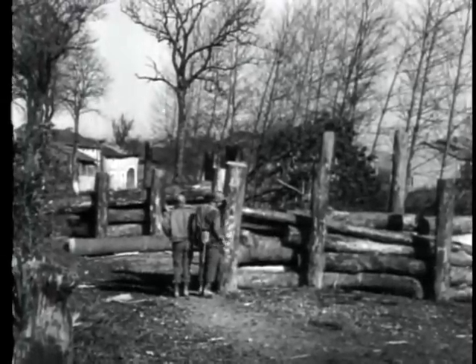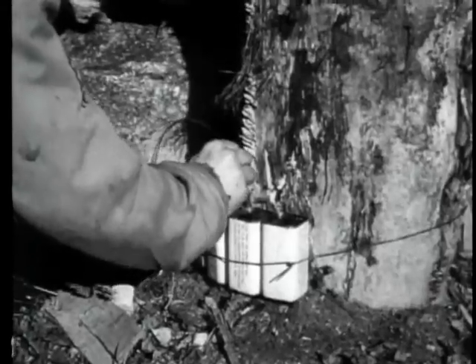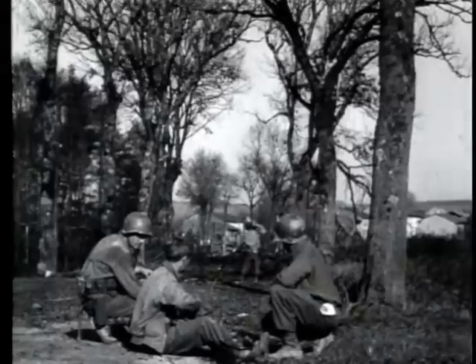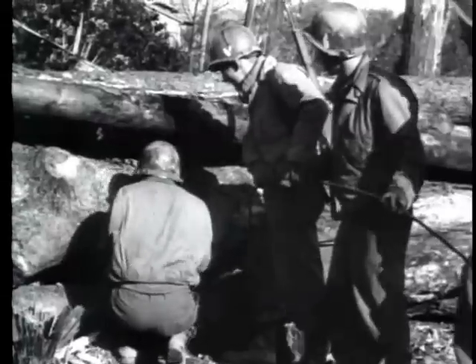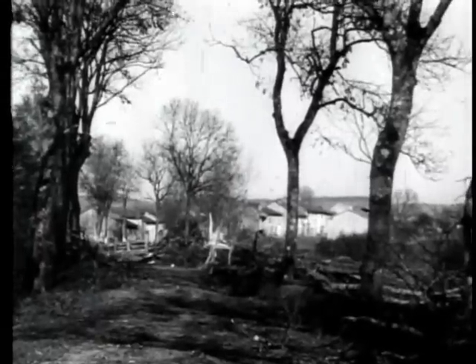At Montville-sur-Bellevite, Belgium, on the First Army front, a light tank patrol of a reconnaissance squadron has found a log barrier blocking entry into the town on 1st November. Engineers have been called to demolish the roadblock; it is necessary to blow the two sections of the barrier separately. Anti-tank mines are detonated by the charge. A winch is used to snake loose logs out of the block before the second section is blown. Again, German mines in the road lend their force to the explosion. The reconnaissance patrol then goes through.